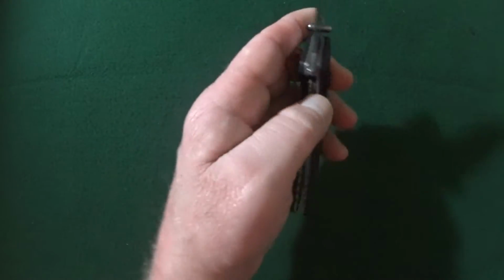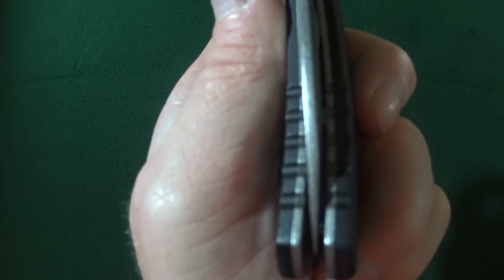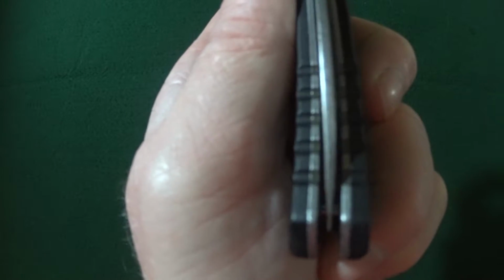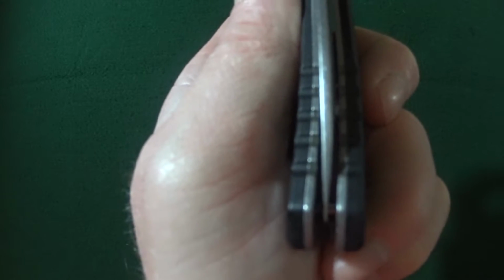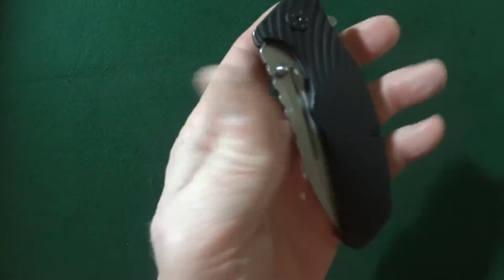I don't think we looked at the centering yet, did we? Shame on me. Look at that. That is perfection. I was very, very surprised to see this, especially once you hear how much it cost.